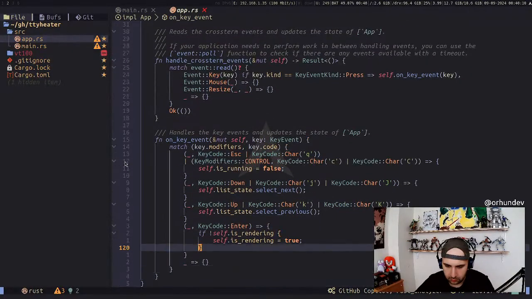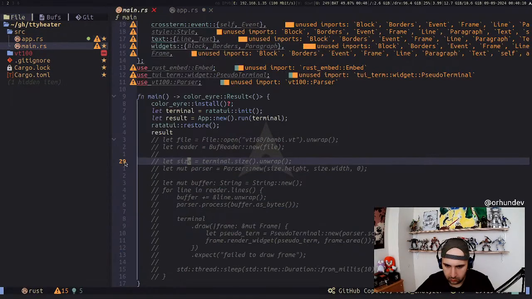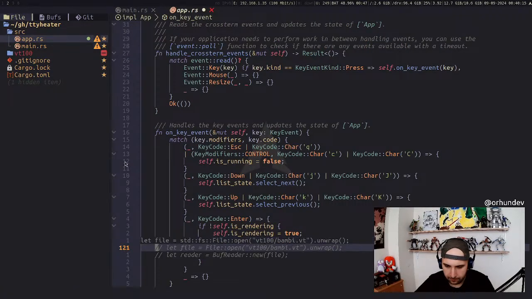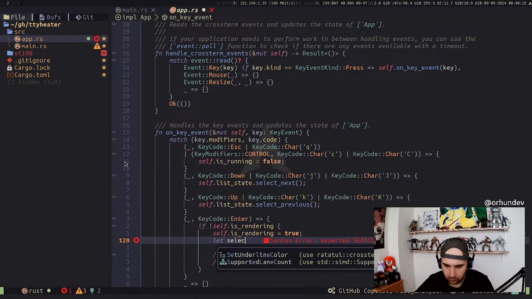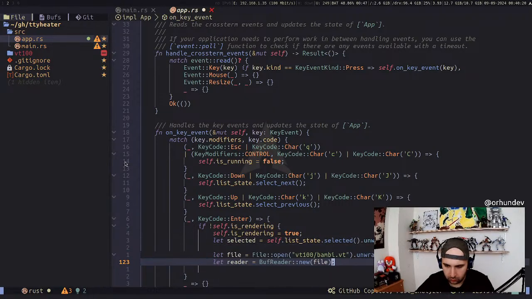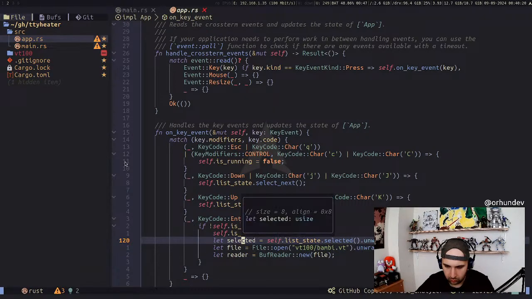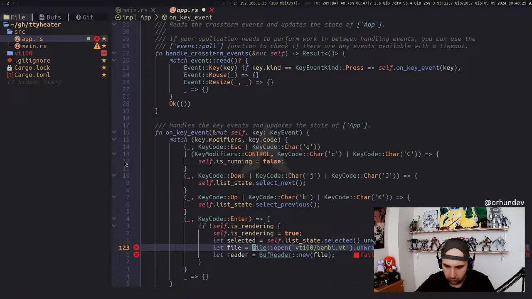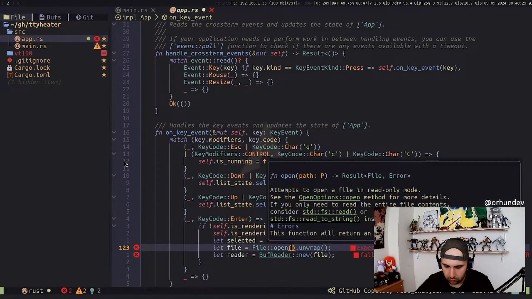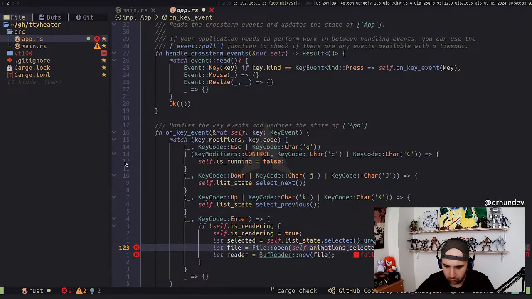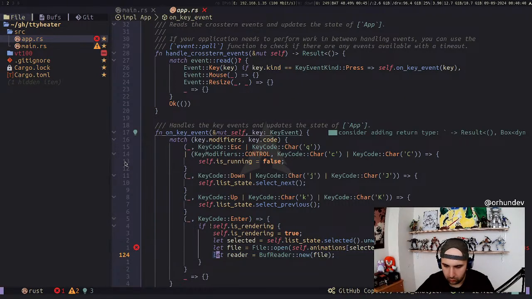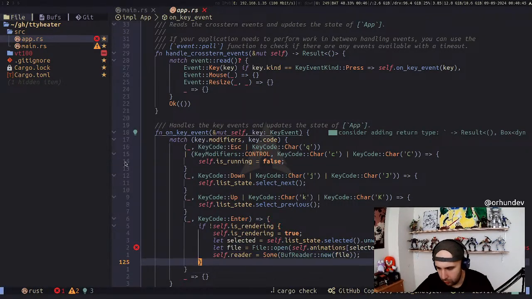And when you press enter, it's gonna open the file. Okay, it opens the file.